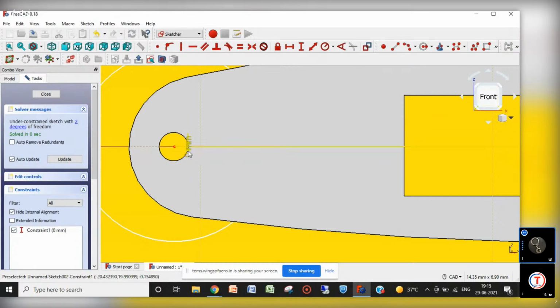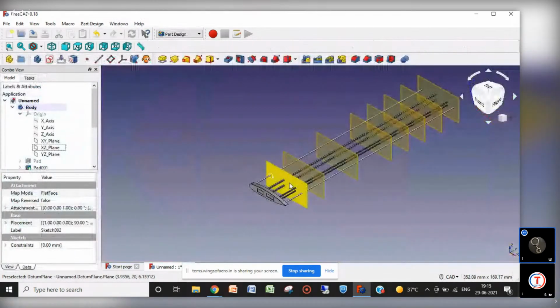Now I will try to place it at the center. We can do one thing more.